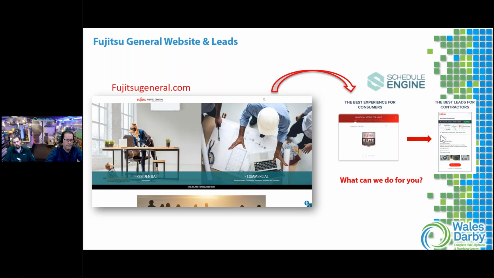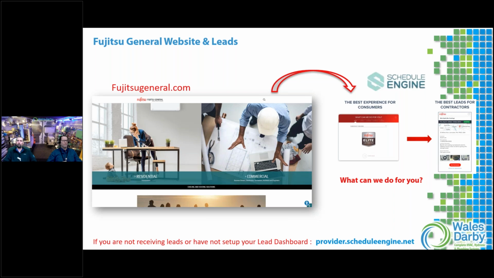So Fujitsu does offer that to you. We can get you some more details. If you are not currently getting leads, or you had leads and you feel like they kind of fell off with the website transition, at the bottom of the screen there, you'll see there's a little link, provider.scheduleengine.net. You visit that website, that's your dashboard, that's your lead dashboard.